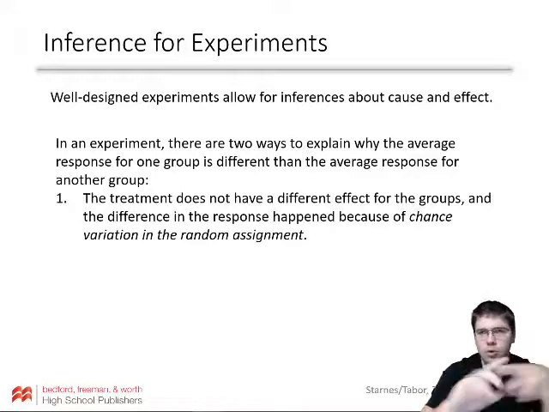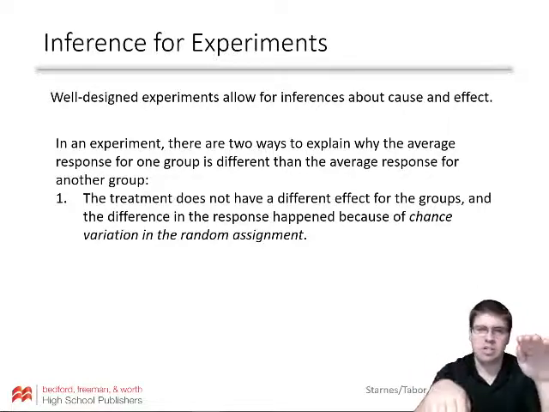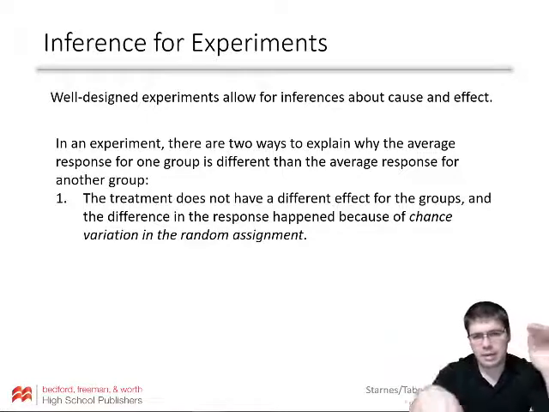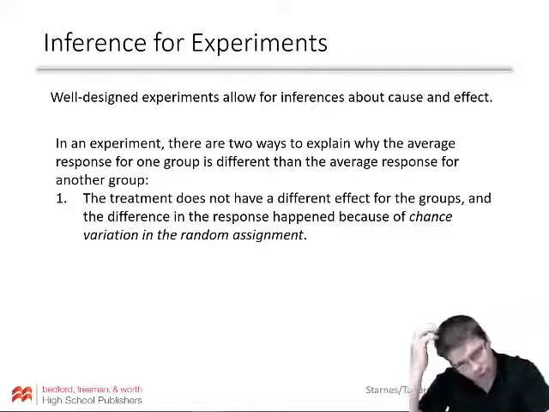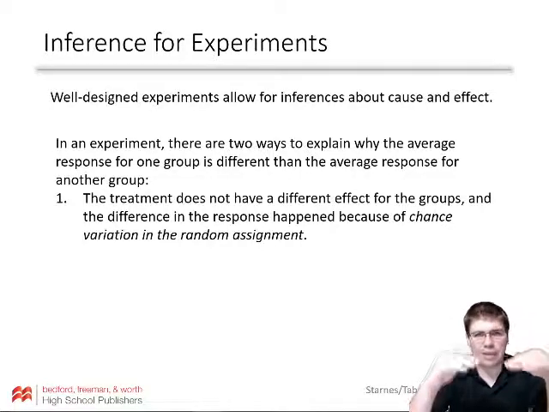Say we want to study how well people do on a test, and we have treatments where one class does it one way and another class does it another way, and we want to look at the differences. Well, if we did nothing different, you're going to see differences between them anyway, just because of the random assignment. Some students that were going to perform better on the test might just happen to get assigned to group A or group B, and that will cause those results to be a little bit different.